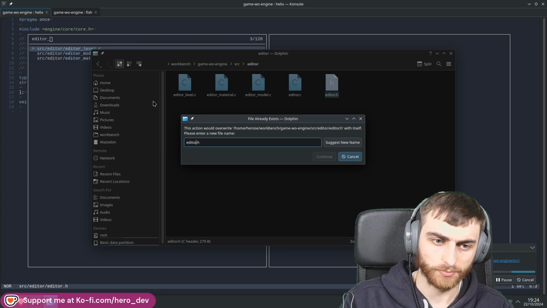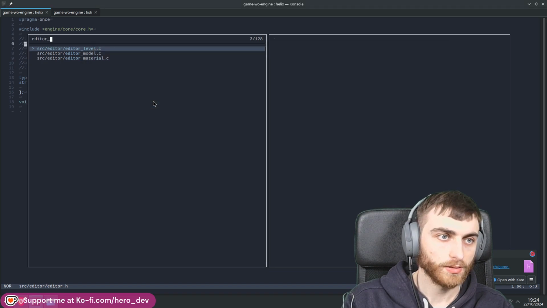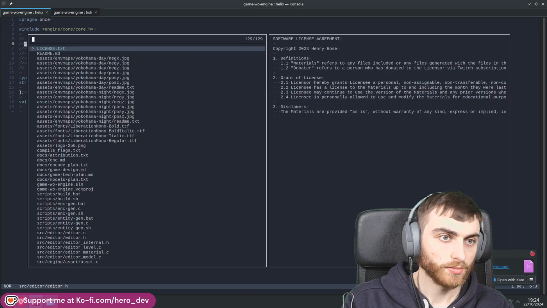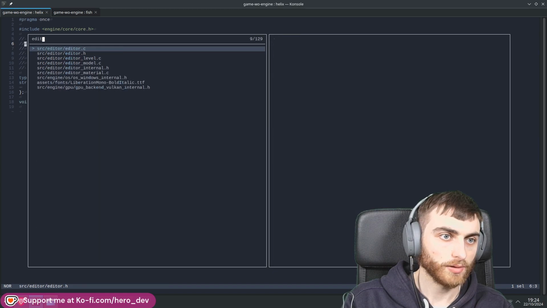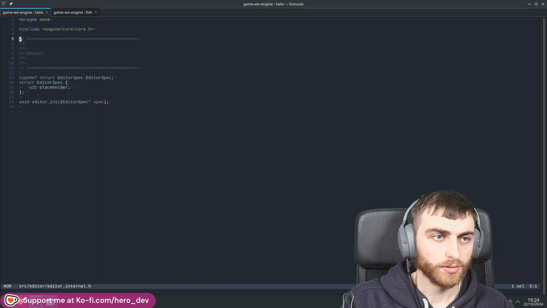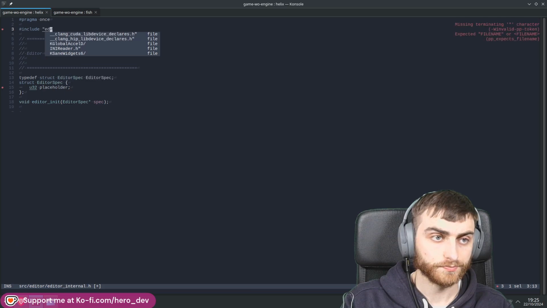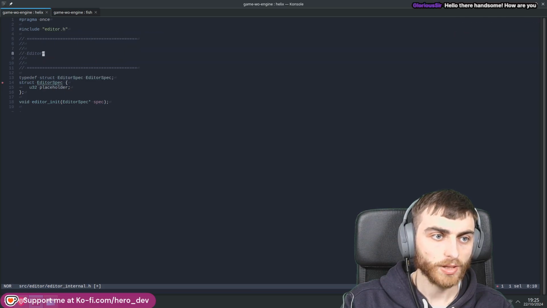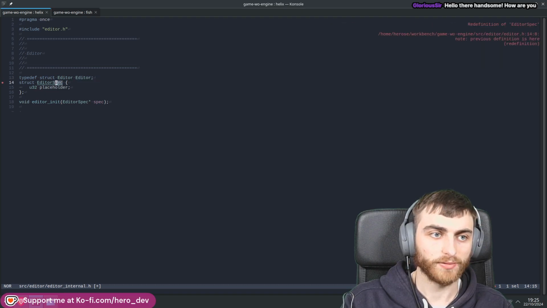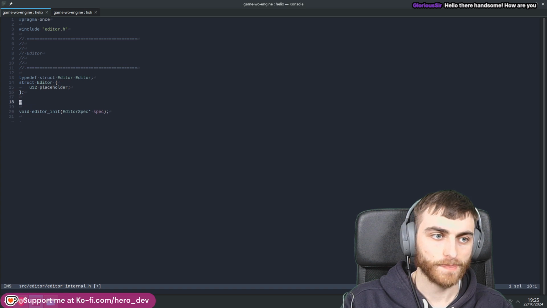So yeah, we're going to need an internal header. Editor internal. Right, this was a copy paste. This one's going to include the public editor header, and then this is where we define the editor global, which has all the editors in here, those editors as a whole.